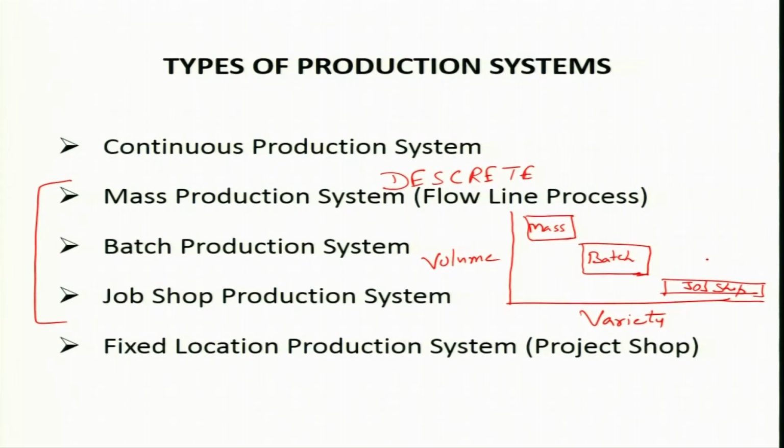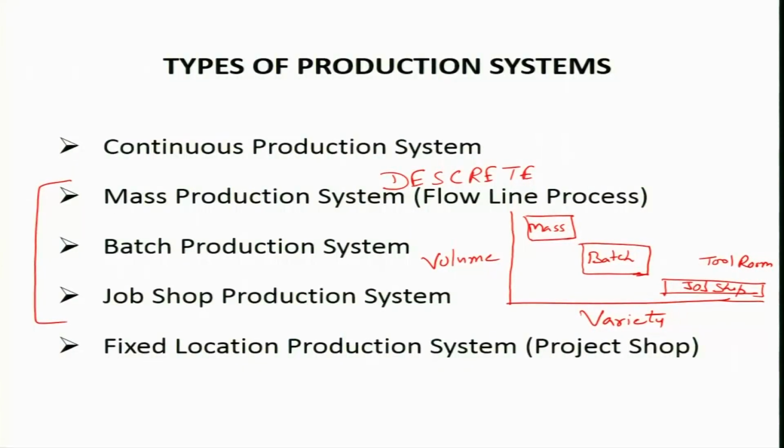In a factory, you will find the tool room is one example. As I said, tailor made items are another example. Car service centers are some examples of job shop production system. In case of batch production system, the examples include ancillaries, which produce several types of gears for the OEM, original equipment manufacturer, a car manufacturer like Maruti, who require a large number of gears, which are manufactured by the ancillary. So, they keep on changing the batches. First they produce a batch of one type of gear, then change and produce another type of gear, then another type of gear. So, that is moderate variety and moderate volume.